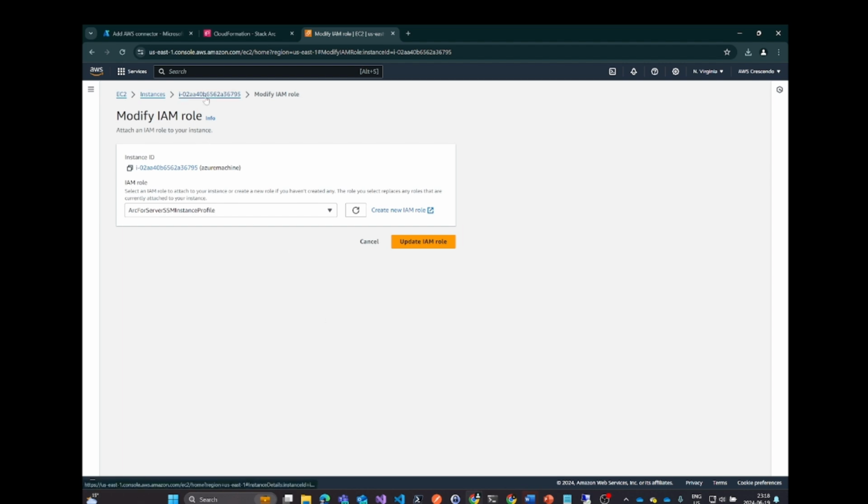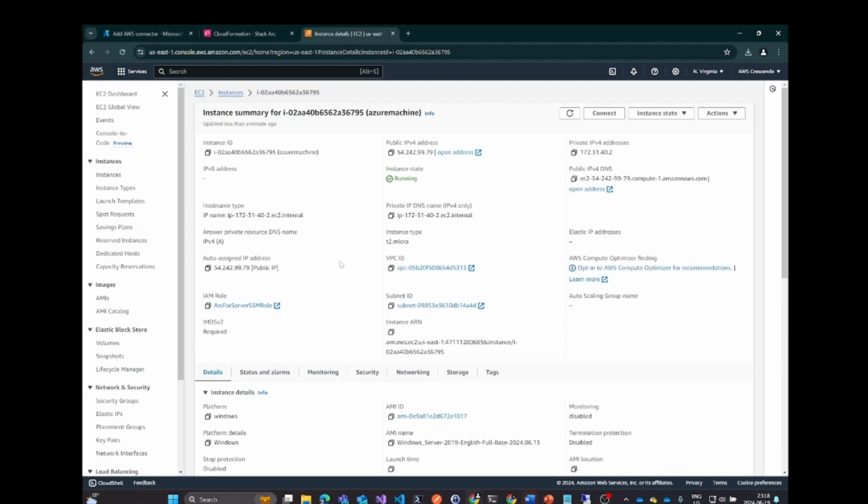So now we are pretty much done, and based on Microsoft documentation and my experience, it takes around an hour to be able to see virtual machines, or let's say EC2 instances, inside your Azure Arc environment.